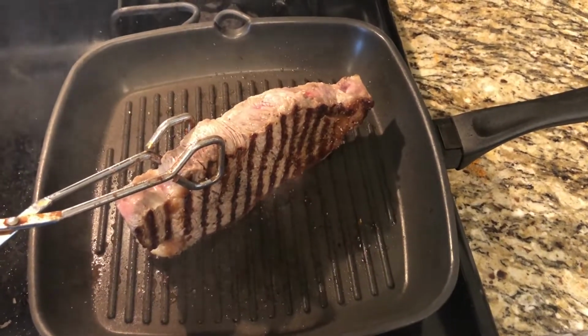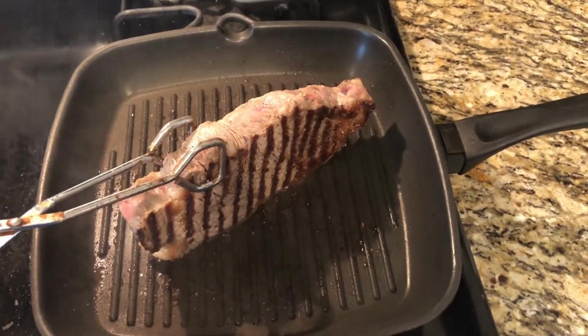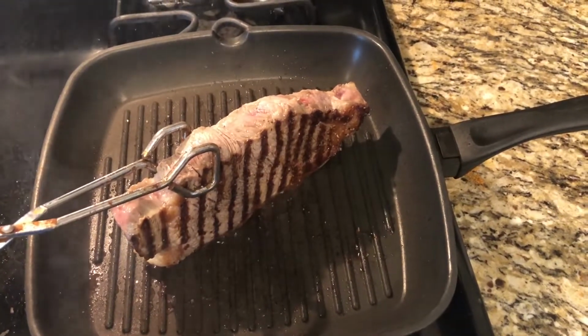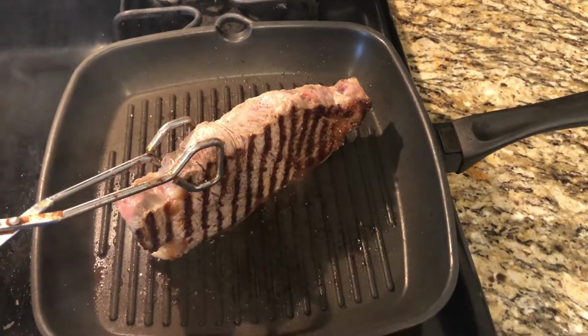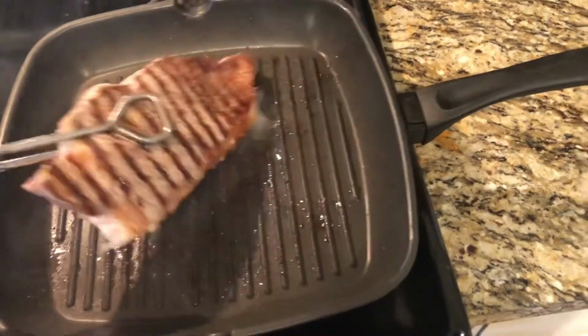Ribeye has the same thing. If you get a filet mignon, you're probably not going to have this unless you want to sear the entire outside of it. But especially on a New York strip or a ribeye, you want to make sure you sear the fat to a golden brown.